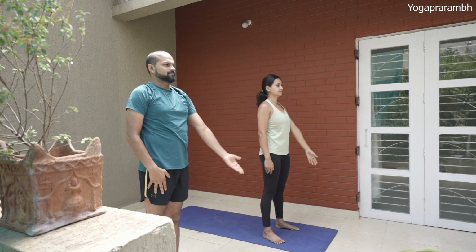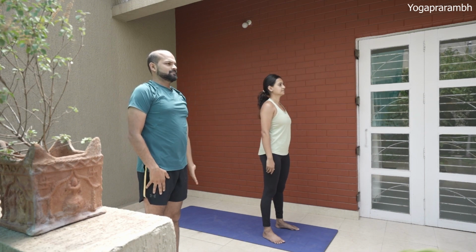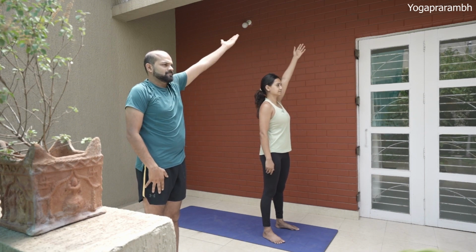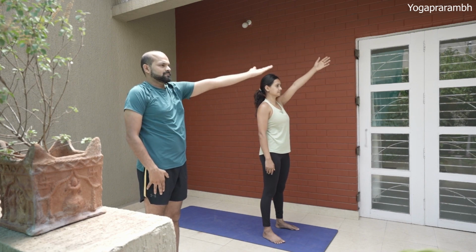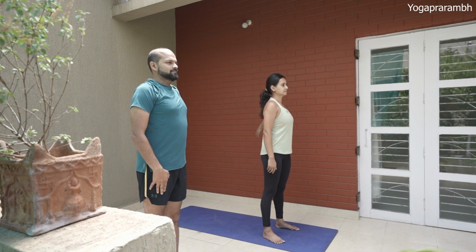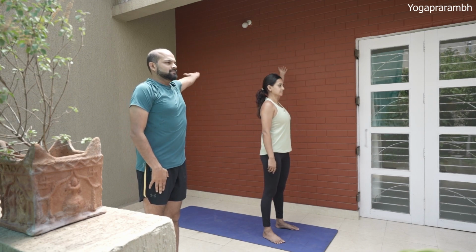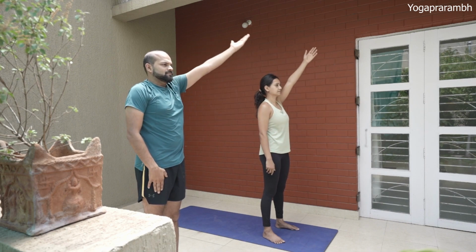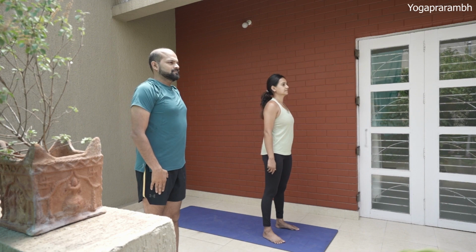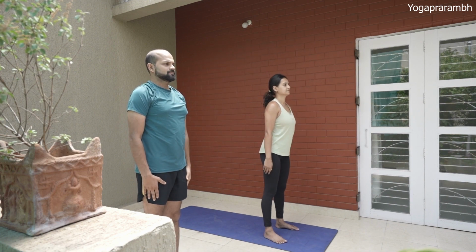Hope you've already started sweating. And one more thing, turn off your fans. If you have done that, turn off your ACs. Your body needs heat, very important. Otherwise you'll cool down while doing the warm-ups. And another thing that really helps with a very quick warm-up is taking a shower before your exercise, right, Rajesh?